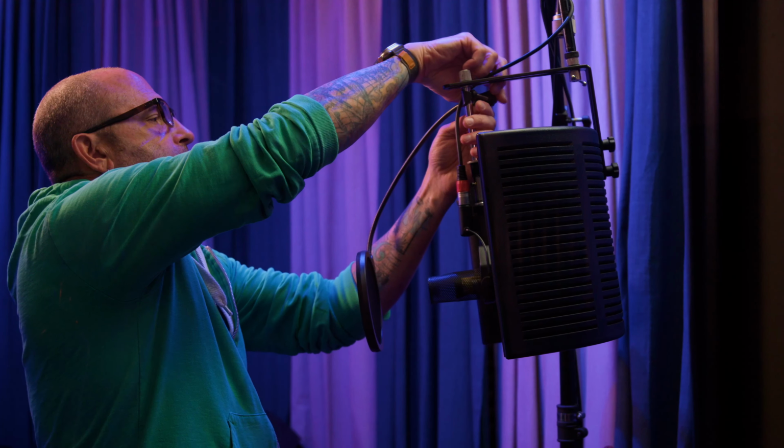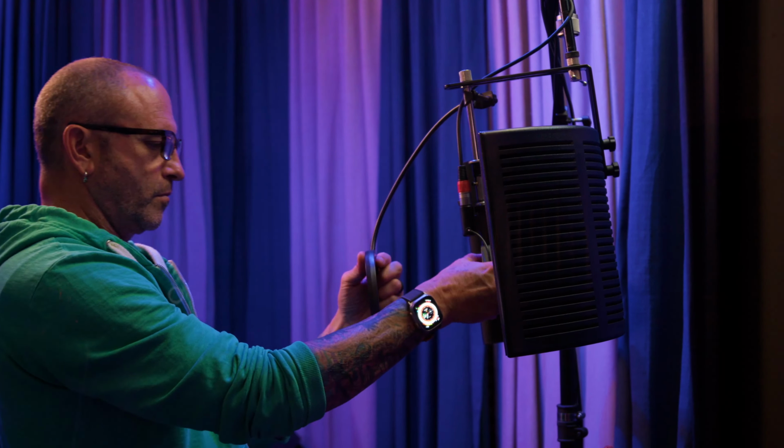To record Damian's vocals, I'm using a dynamic mic as opposed to a condenser mic. And you can use a condenser mic, Boom has phantom power, but I chose to use a dynamic mic with Damian, not just because I've used it on him before and love the way it sounds, but plugging it direct into the front of Boom and using the ECS channel really allows me to see what it's capable of.